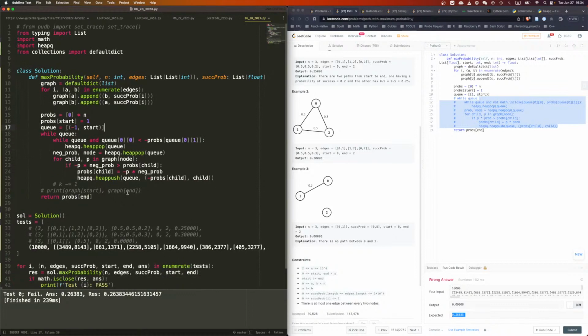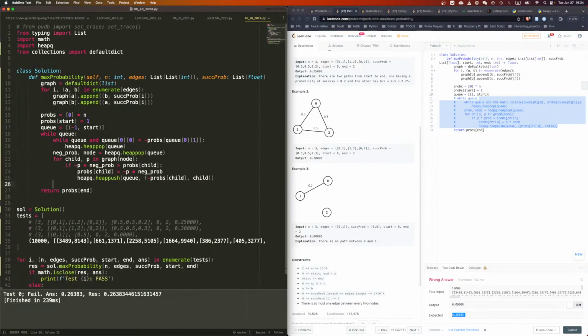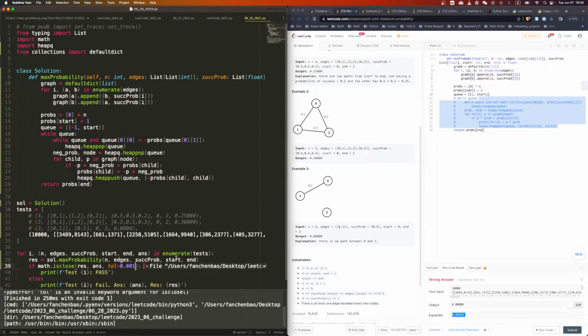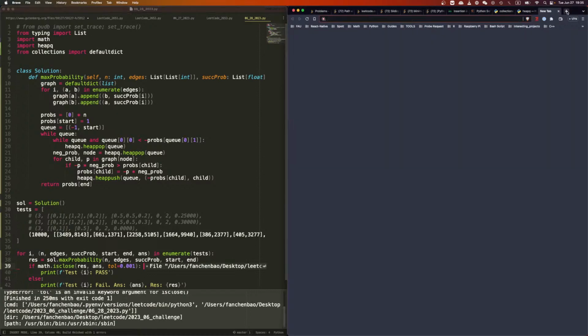This one's right. So the error is not a misunderstanding. It's just, what's this? Relative or tolerance? I forgot.